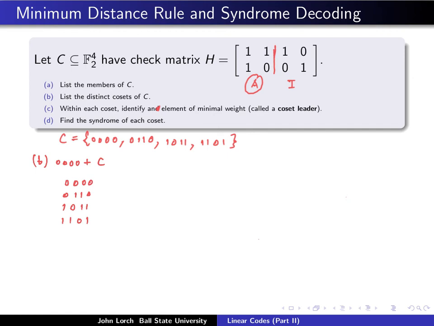Okay, now what else can we do? Well, let's think of something else that we could add to everything in C. And my suggestion would be to start with things that are sort of easy, that would have a lot of zeros and not many ones.